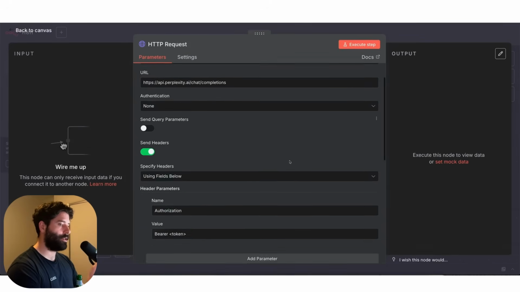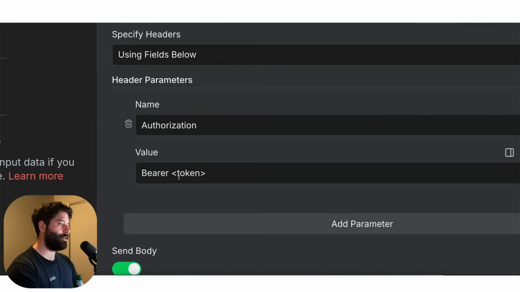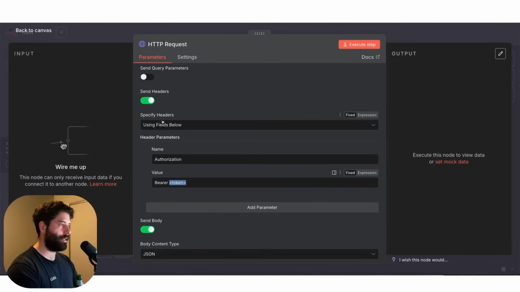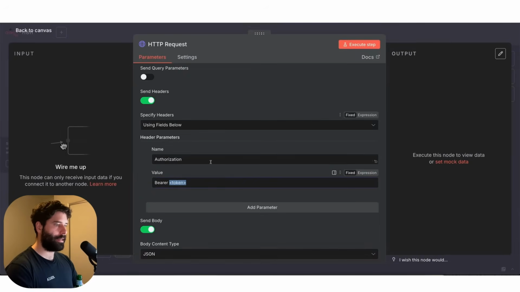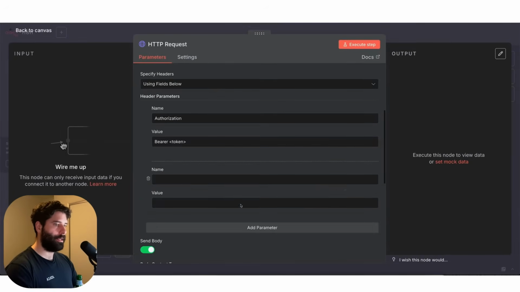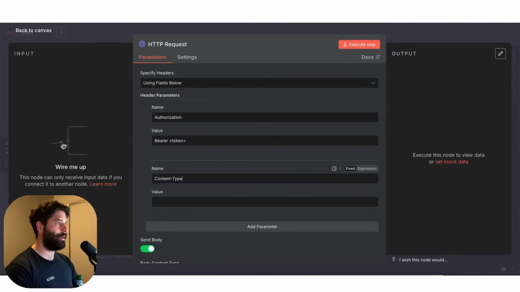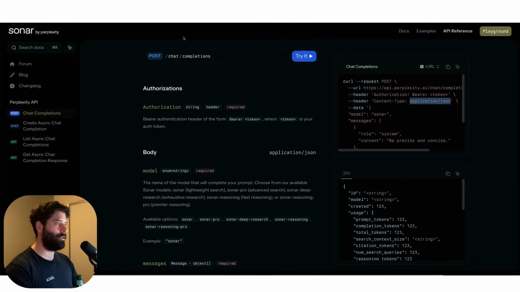Just the two things we want to change are, one, our authorization. So we've got the bearer, and then we have this value that we need to put into here, which is the API token. Actually, we're missing one of the headers. We also had this header over here for content type. Okay, there we go. So this is a little bit of debugging while we're flying through this demo. We want to add another header, so I'm going to go add parameter, and I'm going to say this is content type, and I'm going to come back into here and say application JSON.